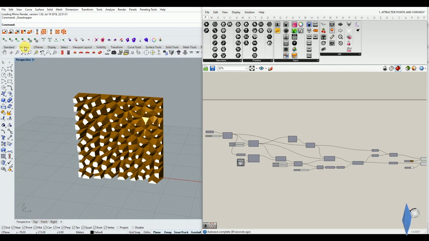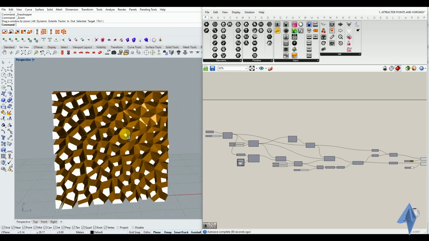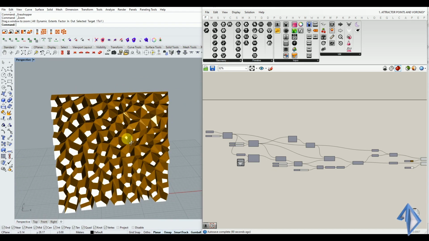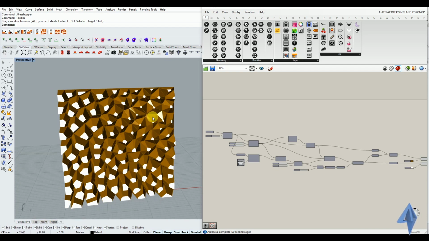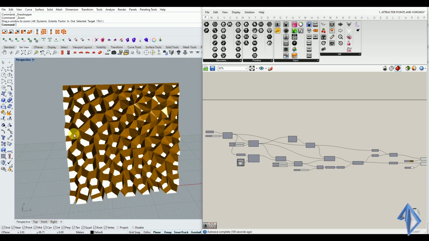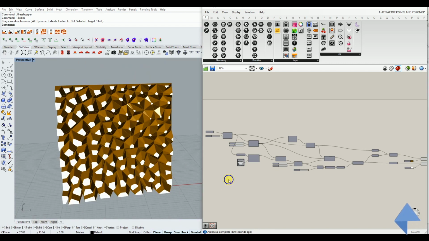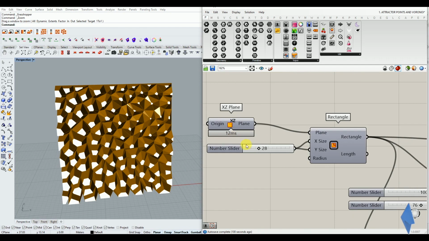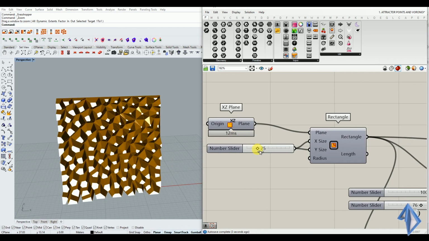So I'll just go to set view and select this particular geometry so that I can pan around properly in my Rhino viewport. And as you can see, you'll actually be creating something like this, where these particular Voronoi cells are more saturated on the outside and it has a very wide space on the inside. The cells are smaller, and on the outside the cells are bigger. You can actually create this kind of gradation, and you can parametrically control it using all of these number sliders. So you can increase and decrease this whole thing.